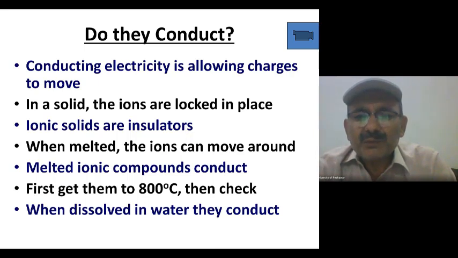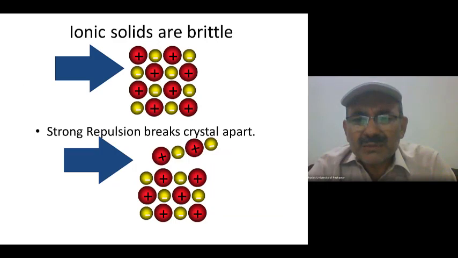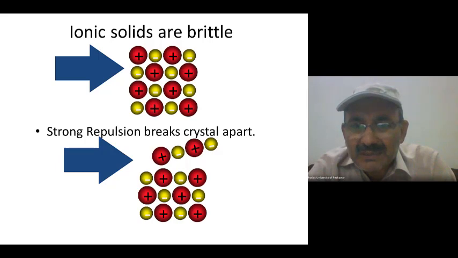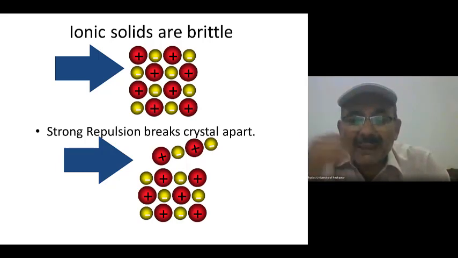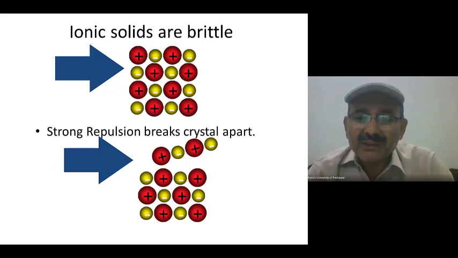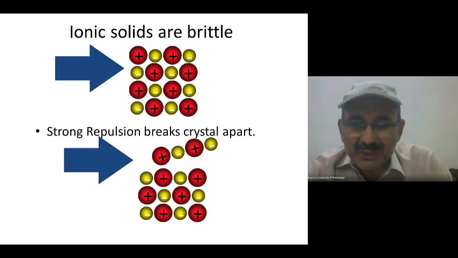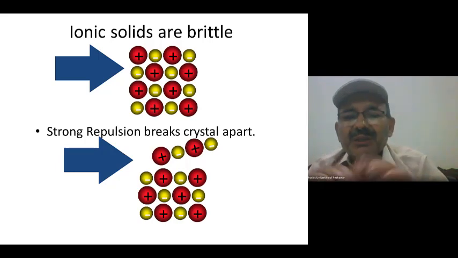So if I move this plane over this plane, what will happen? I will bring this positive charge over this positive charge. I will bring this negative charge over this negative charge. I will bring this positive charge over this positive charge. And since there are no free electrons or any electron in the surrounding, the bond cannot be retained, but the electrostatic repulsion will push these apart, as shown here, and the material will break down.